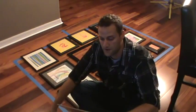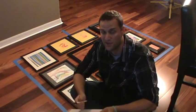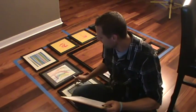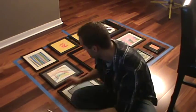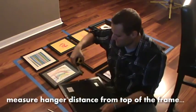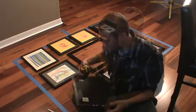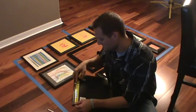One thing that's tricky with frames is that each frame has the hanger in a different location. So what I'm going to do is go over here and measure where, in reference to this frame, I might have to put the nail. This one is right here by the top of the frame. The nail's going to sit about 1/2 inch from the top of the frame. And you also got to figure out how far it is from the ends. 8 inches.